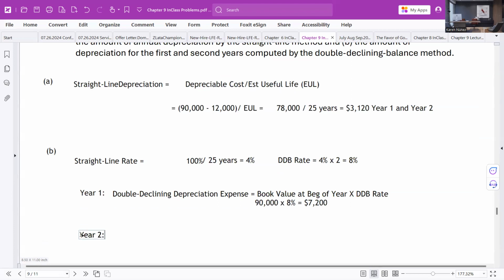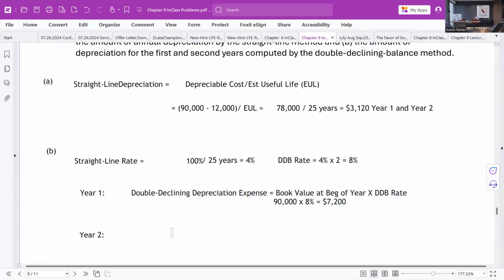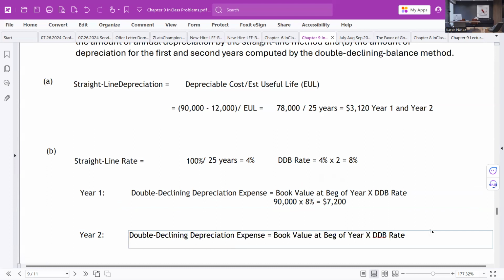what's happening is we need DDB for the second year, right? So basically, it's going to be the same calculation. We need to know the DDB formula, because we're going to have to calculate that depreciation again. So now what we have here is second year, we need to be able to determine what the book value is.